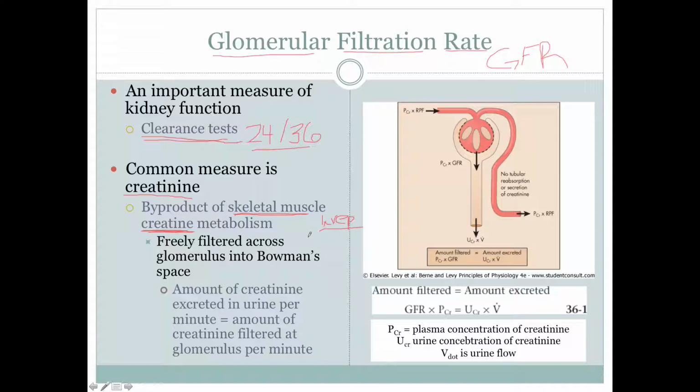A breakdown product of creatine is creatinine. And one thing you should know about creatinine is that it has no physiologic activity in the body. So that means any skeletal muscle creatine that's broken down into creatinine is not going to go anywhere in the body because it has no function. That means it's going to be peed out. Any creatinine should be urinated out.